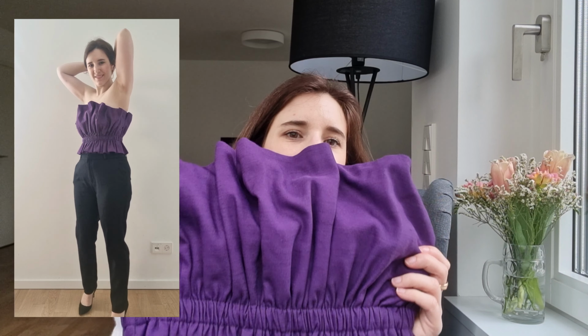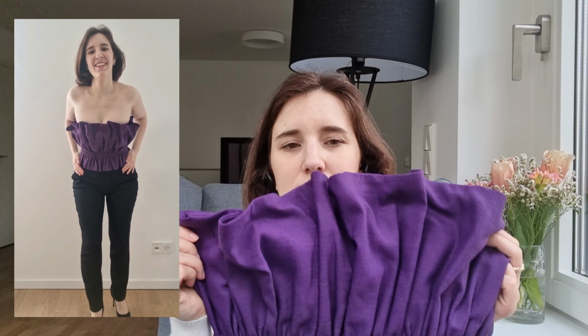You can go for other colors if you want to make it summery, light colors, but I would wear it with a fluid, straight, simple kind of pant and let the top shine, especially since there is so much going on there. I think it's nice to have a sleek, simpler, fluid pant on the bottom. Very, very pretty.